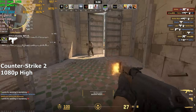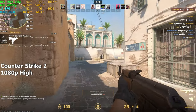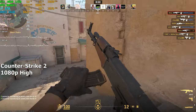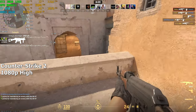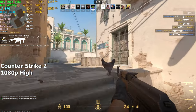Let's begin with CS2. We are running this game at 1080p high settings and right off the bat we are getting a solid 60fps. Of course it's nothing to be amazed by, but bear in mind that this is a modern title and the CPU is 15 years old. It deserves a bit of praise because there aren't that many CPUs that can run games at 60fps 15 years later.